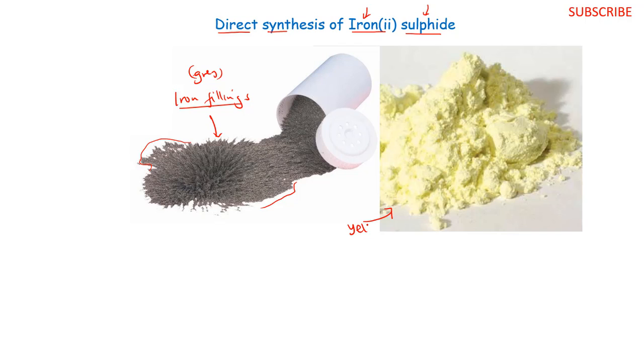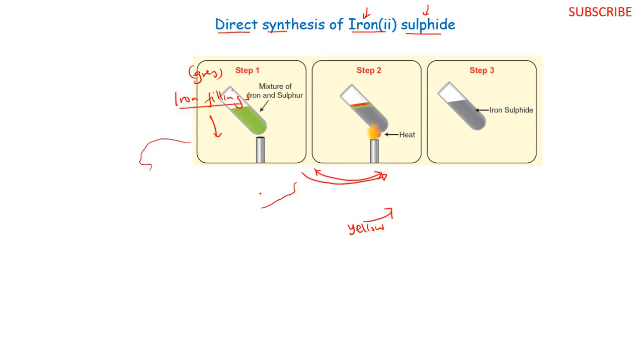So all we have to do is to first mix these two before we apply some little heat. So we shall need some container, mix this iron filings with this sulfur, and then we shall apply some heat and see what happens. So it's basically going to take three stages or three steps as we are going to see.